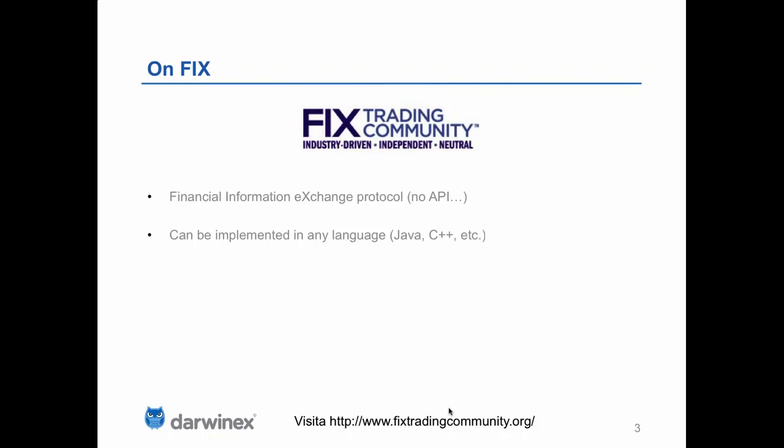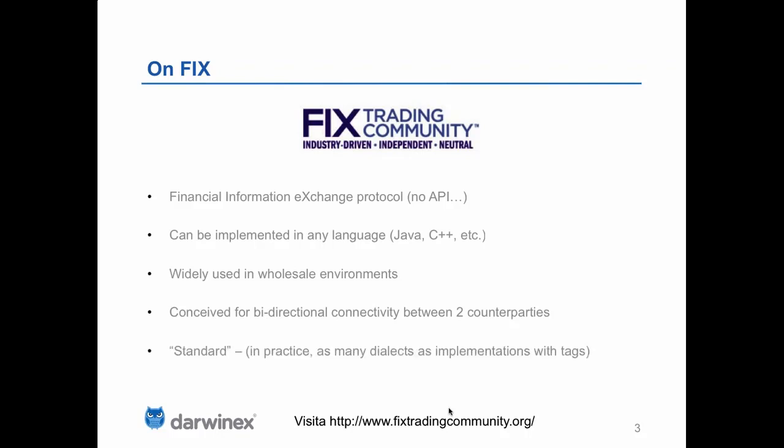Because it's a protocol, it can be implemented in any language, so you're not restricted to programming in Java or C++ or C#, or what have you. It is widely used in wholesale environments because it was developed for the wholesale environment. It was born out of the need for the systems of different counterparties, banks, and so on to interact with each other. It is conceived as a bilateral connection between two counterparties, which is part of the good thing about it, but also part of the bad thing about it, as we'll see in a second.